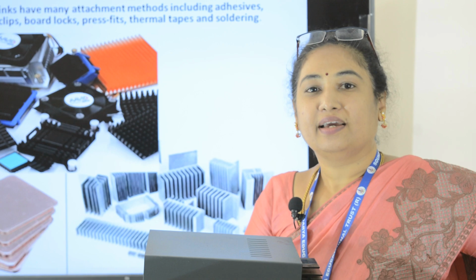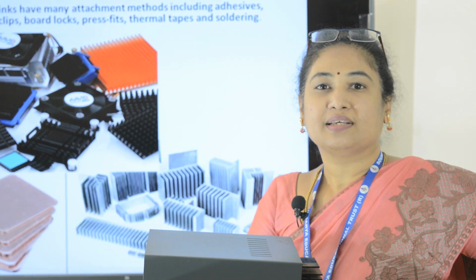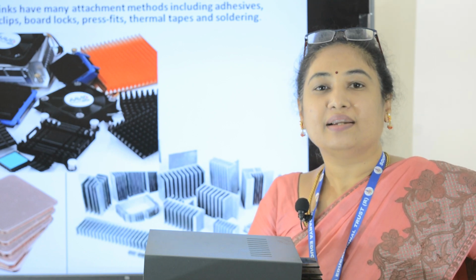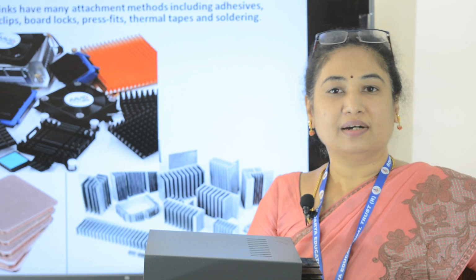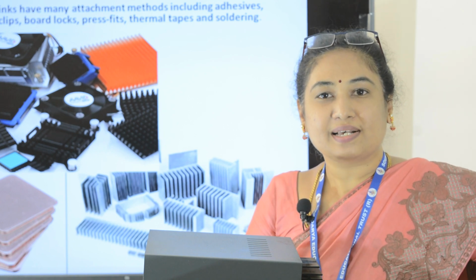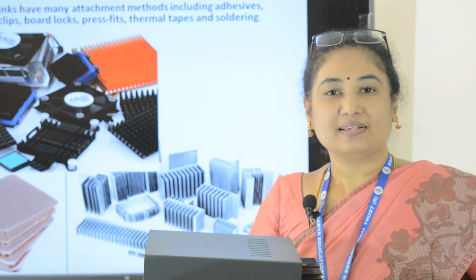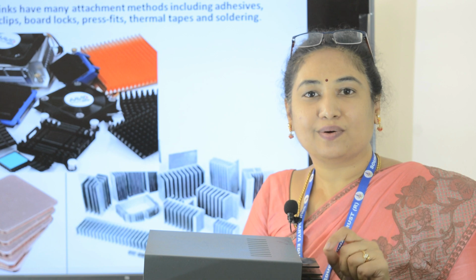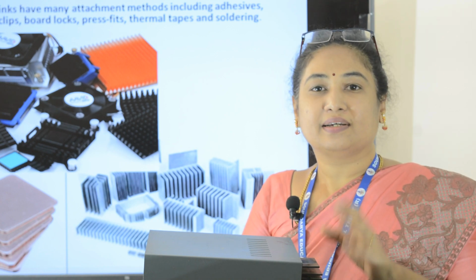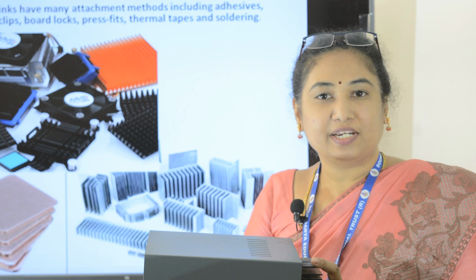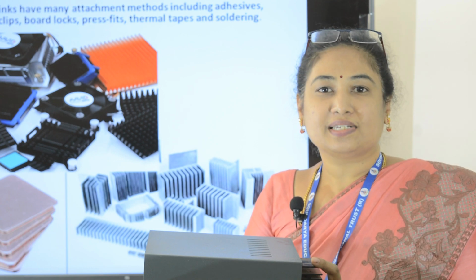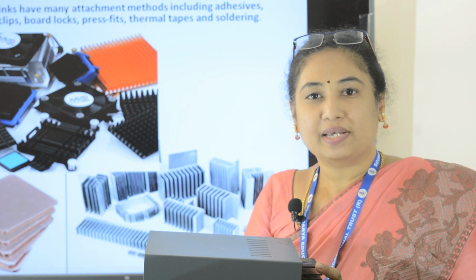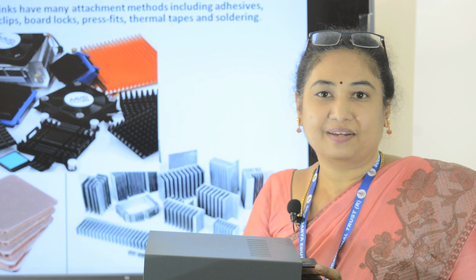So in today's lecture we discussed the different types of leakage currents, that is, two kinds of leakage currents. In common emitter mode it is called ICEO, and in common base mode it is called ICBO. We also talked about what is meant by thermal runaway, and we discussed the stability of the transistor, so that we fix the transistor exactly at the center of the DC load line and it does not shift. We also discussed heat sinks, which avoid the damage to the transistor known as thermal runaway. Thank you.